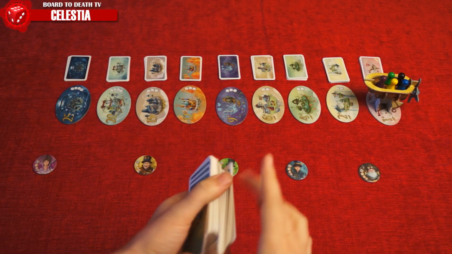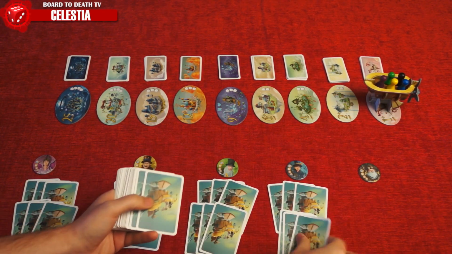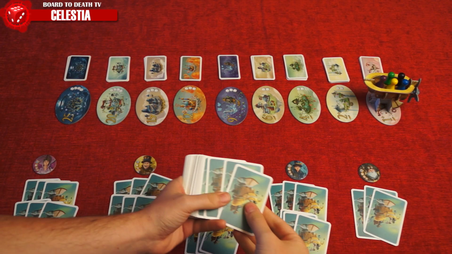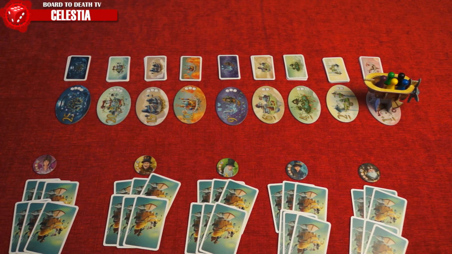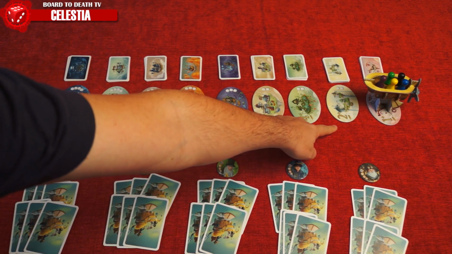All equipment, power, and turbo cards are shuffled into one deck, and 8 cards will be given to each player in a 2 to 3 player game, or 6 cards if there are 4 or more players. Determine a player randomly to be captain, and you're ready to play.